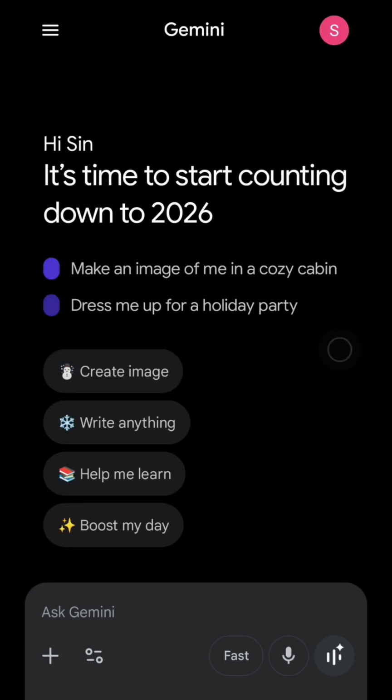In this video, I'm going to show you a simple trick to generate a 16 by 9 landscape image in Gemini Nano Banana, even though it doesn't always follow aspect ratio requests correctly. Like, if you have ever asked for a landscape image and still got a square or vertical one, this tutorial is for you. So let's get started.